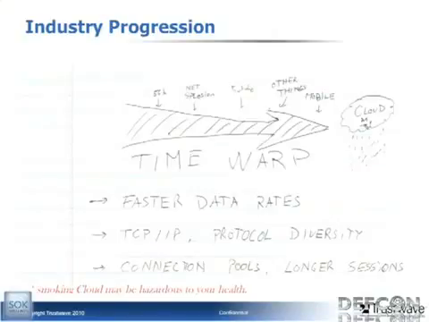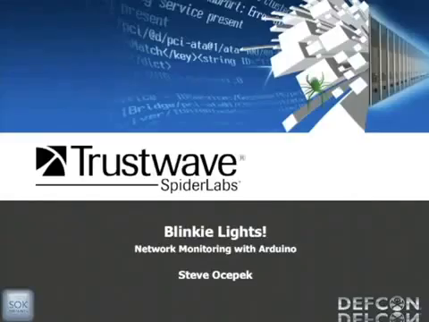And so we've got this idea of the link light. So I've got to talk about blinky lights today. I'm going to be talking a little bit about how to do something kind of off the wall: network monitoring with Arduino. I always want to play with electronics and get some stuff going with blinky lights. I'm one of those people that sit there and stare at the switch and watch the lights turn off and on and get mesmerized. I don't know what the deal is with me, but you can pretty much get me to stop what I'm doing if you put something in front of me that's turning on and off.